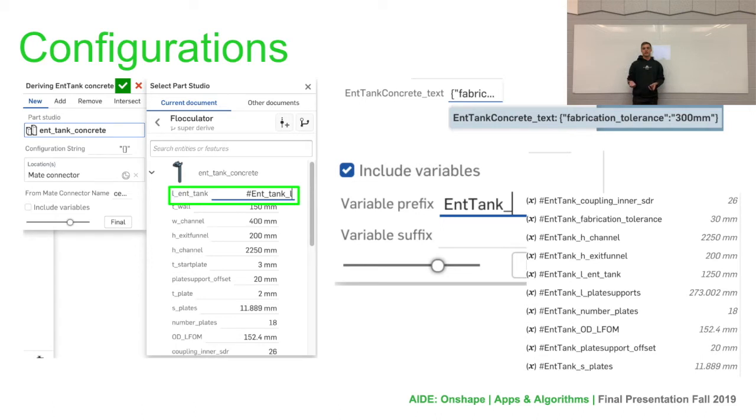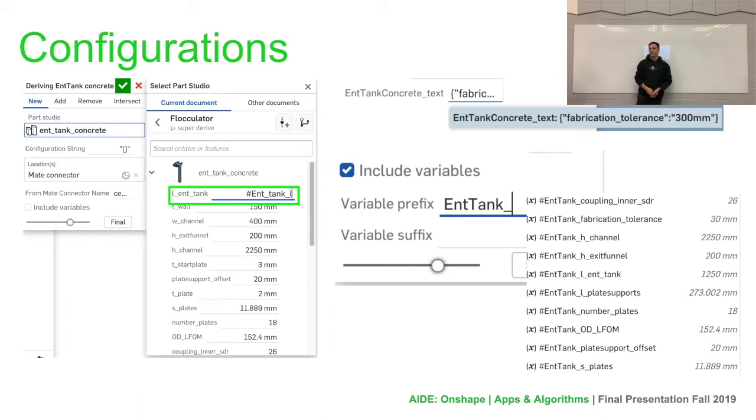So our configurations are a huge part of what we're designing, because those go along with the variability derived that we've been using with SuperDrive. For all of these, we need to make sure that our configurations are not based off random calculations or random numbers. They have actual meaning and connections to the overarching project. And we need to make sure that when we're importing entire variable prefixes, which is a collection of variables, into new aspects of the plant, that we keep everything cohesive and legible and makes everything much easier and much more clean. And if we need to go back, which we often do, it's much easier to make the changes that we need to make.